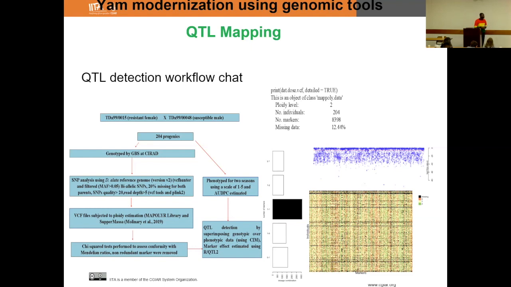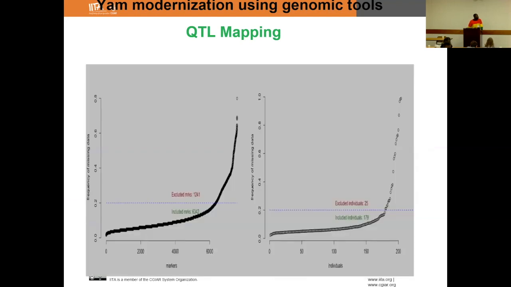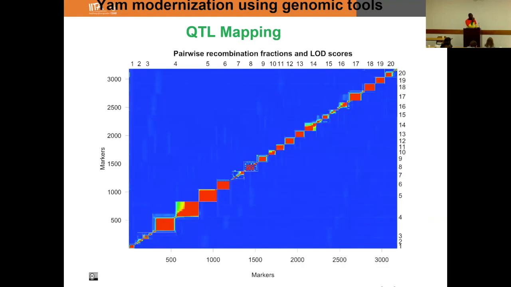MAPpoly, and we were able to document the process in each of the analyses, and we also predict the ploidy level in the breeding program. You can also see the quality assessment we use for both the accessions and the markers. We were able to remove those markers and genotypes that do not respect our filtering criteria. And you can see we got a very nice recombination frequency when we split them across all the 20 genetic maps.